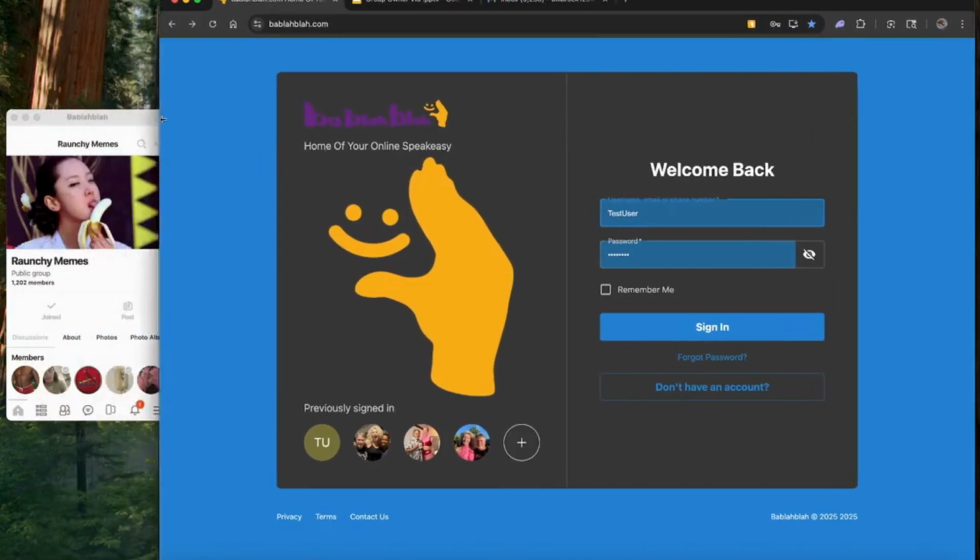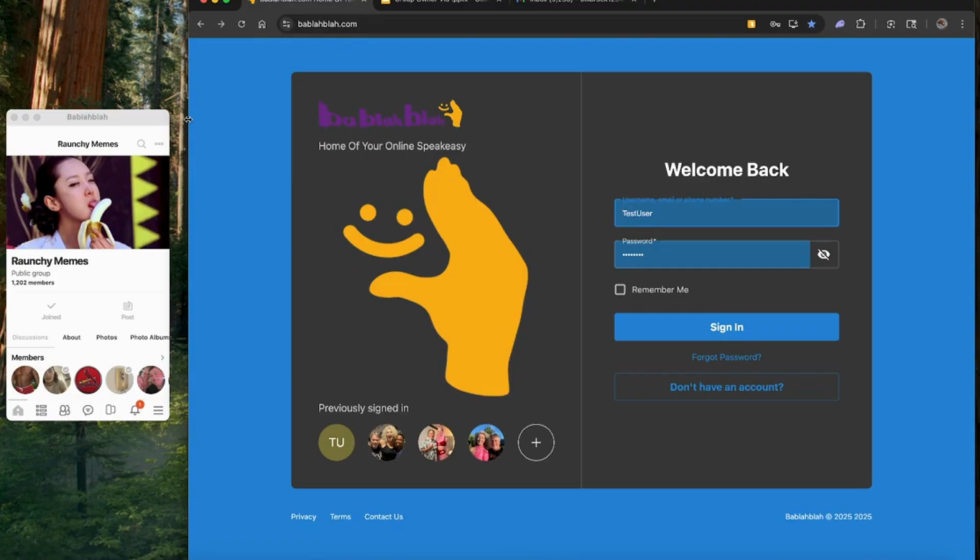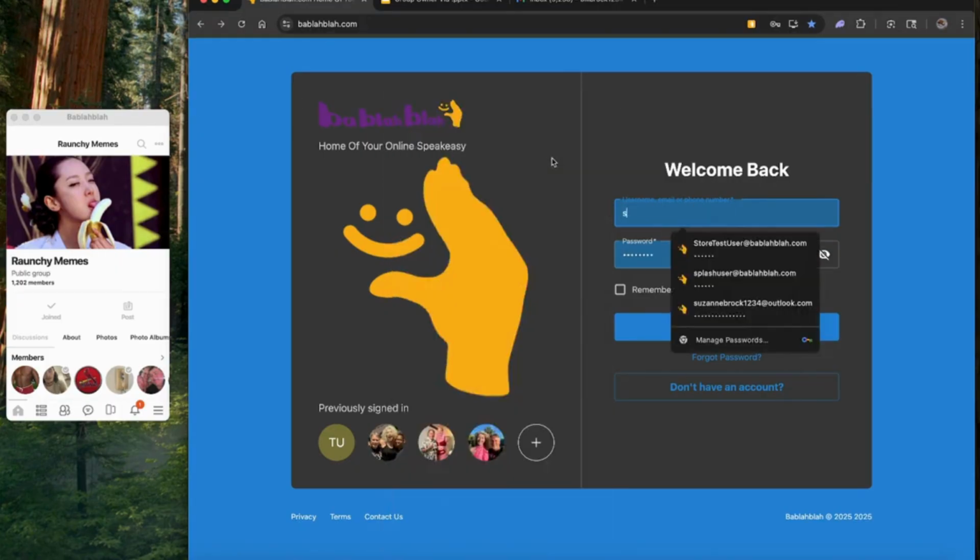On our mobile experience over here, we have the mobile, and we're going to use our friend Bill, and he's going to sign in. He's already signed in, and he's chosen his homepage to be Raunchy Moon. So that is going to come up every time he opens up the app. I'm going to go in here as me.